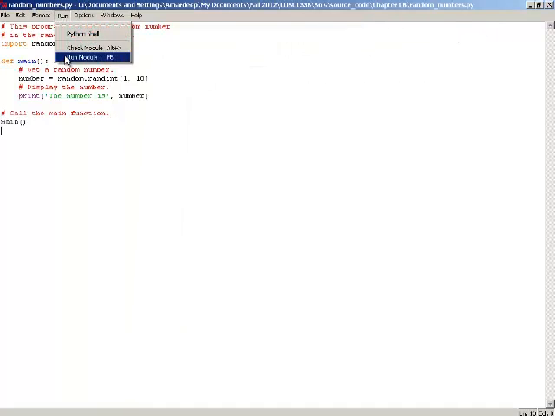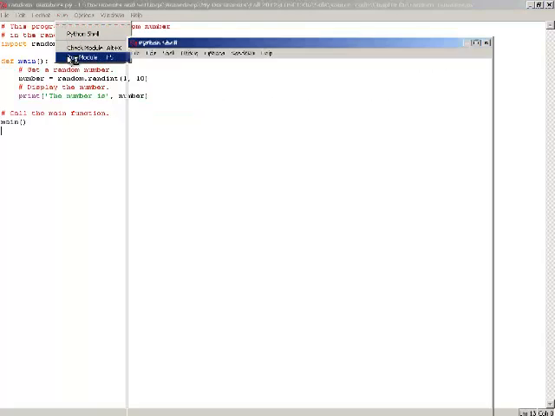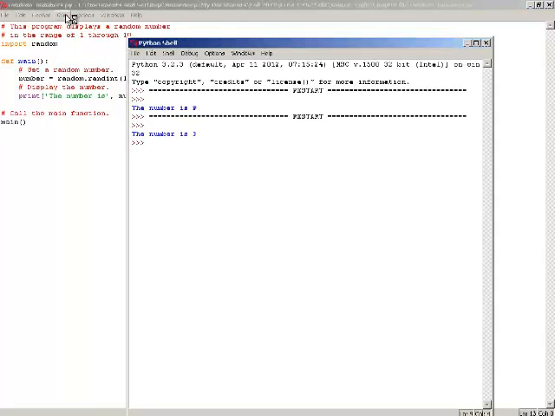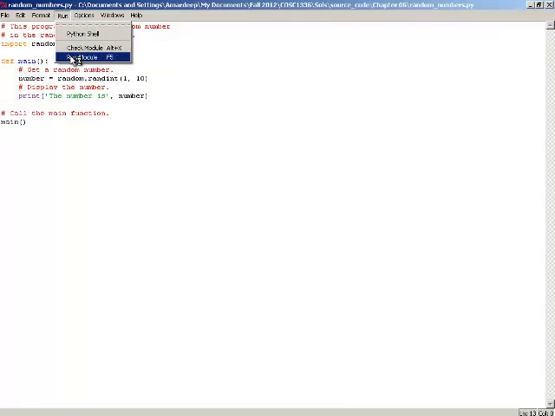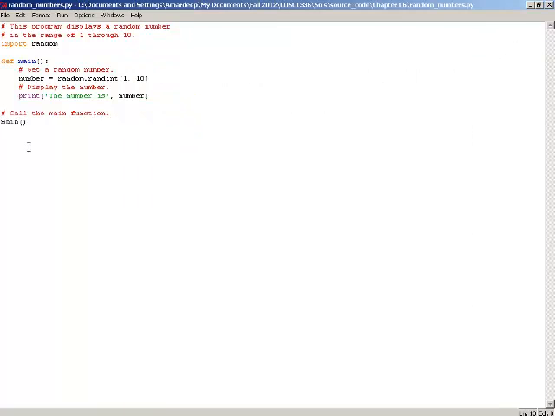If I run it again, this time the number is 9. I run it again, the number is 3. A fourth time, the number is 3. A fifth time, the number is 5. So as you can see, it generates a random number between 1 and 10.